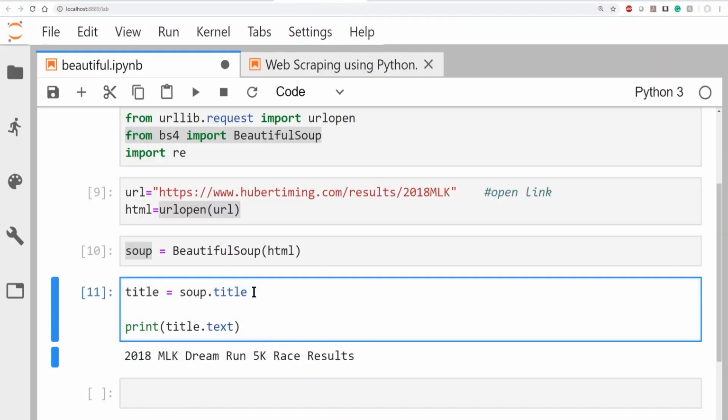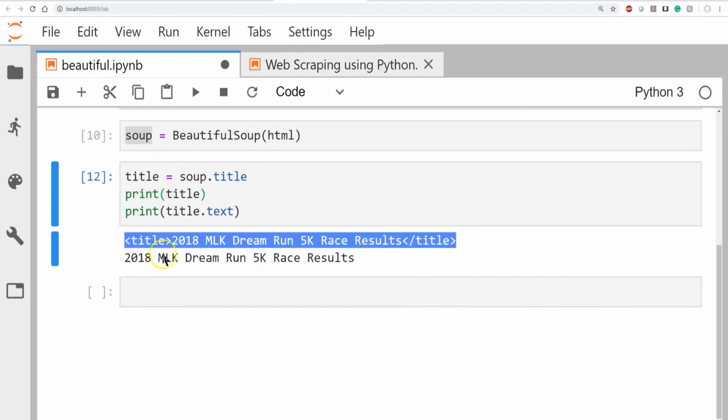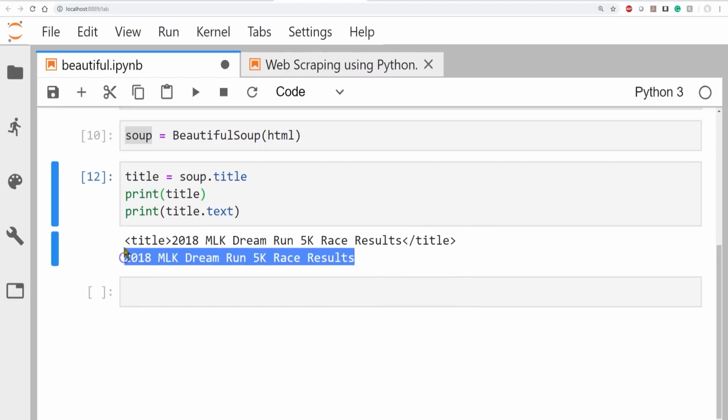And then you might be curious, what's in title? What's the whole title that it's storing up there? Well, let's go ahead and print it out. Here's print title and print title.text. And when we run that, you can see it has the HTML tags title on it, and then the /title to end it. So we're really just pulling off this piece of the HTML code, and then we look at the text inside that particular part of the HTML.